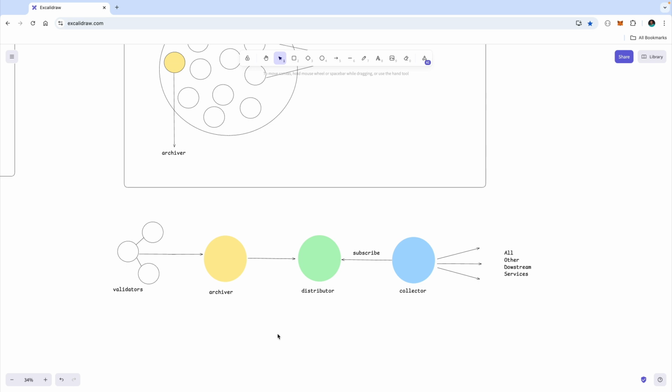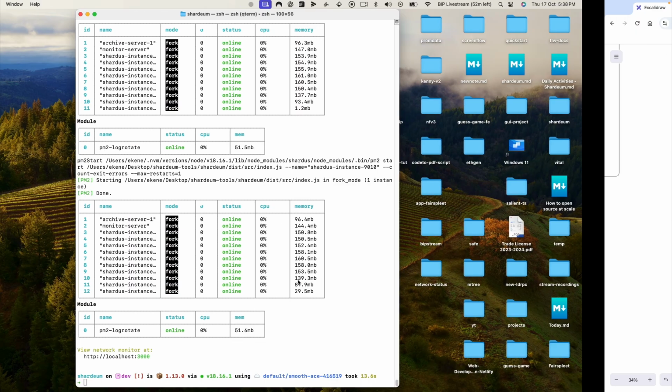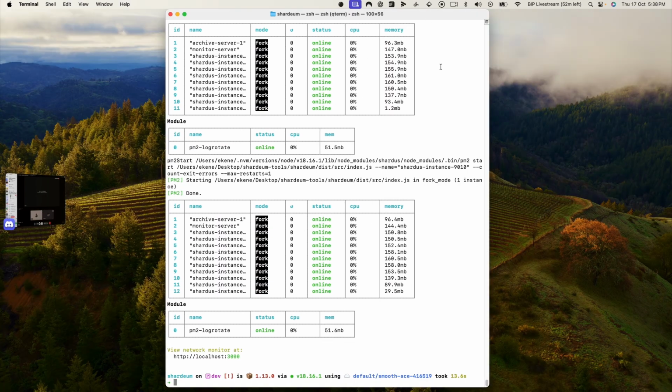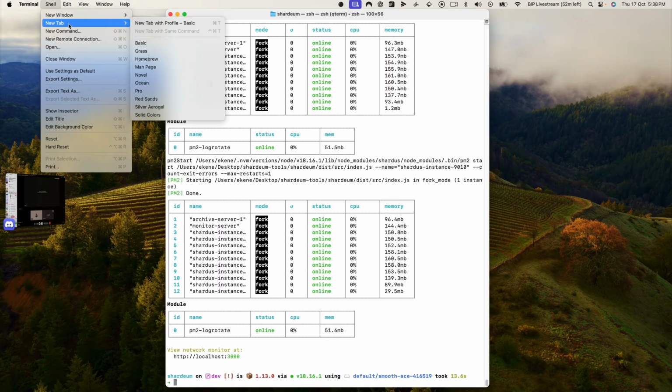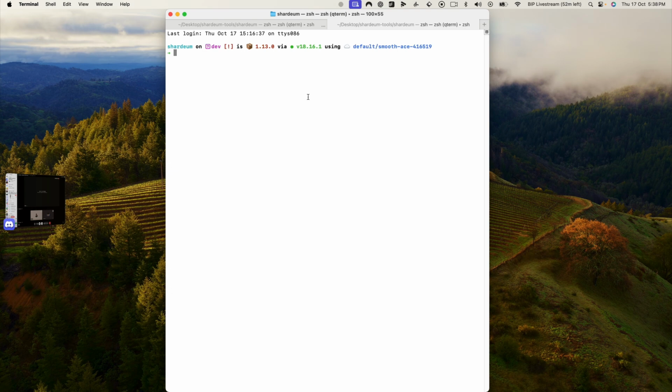So let's get started. The part we've done is we've set up a Shardeum network locally. So we want to start with the distributor now. So I'm going to create, let me make a new tab. And I'm going to go back to my desktop actually, because that's where I want to keep all the, I spelled that wrong, desktop.